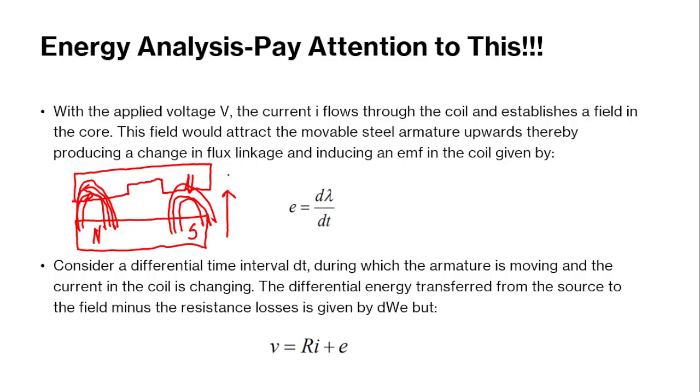And when the air gap reduces, due to Faraday's law, anytime you have a magnetic field cutting a conductor, which is the north and the south here, it will induce an EMF. And that EMF will be in such a way as to oppose. But we'll get to the oppose part just now. Just know this magnetic field that was induced by the coil will then cut here, and because of that cutting, it will induce an EMF.